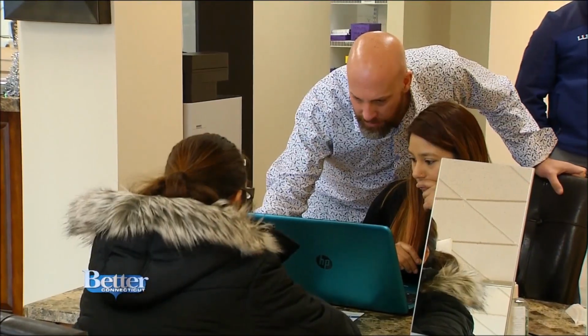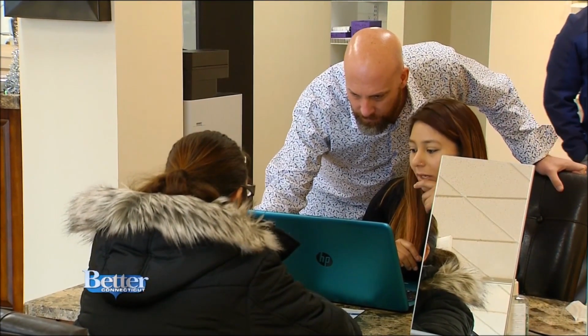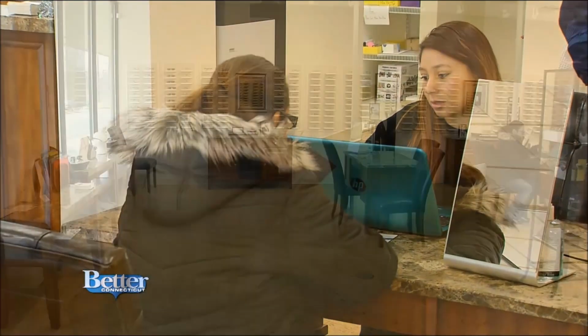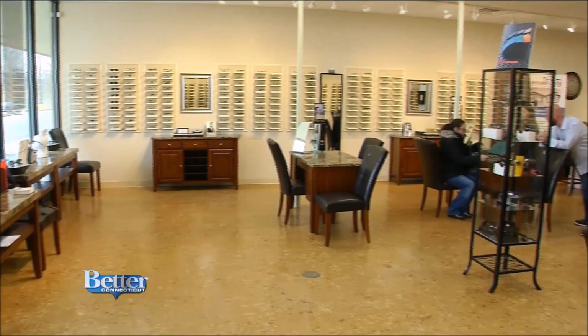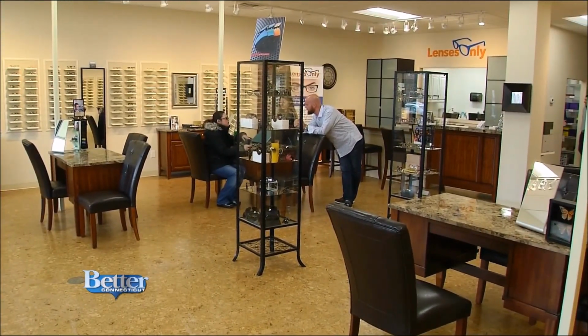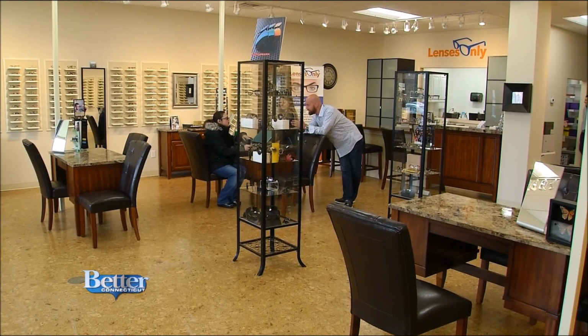I'm an optician by trade, and one of the things I saw in the industry that was amiss was that people want to use their own frames. And what happens is you go into an optical location, and a lot of times they don't want to sell you just lenses only. They want to sell you the frame too. So it's strategic. Not here at Lenses Only. If you have existing frames and need just lenses, they're going to accommodate you and are happy to do it. So we came up with this idea that we are encouraging people to utilize their own frames. So they're coming from all over the state just to use their own frames, which has been great.